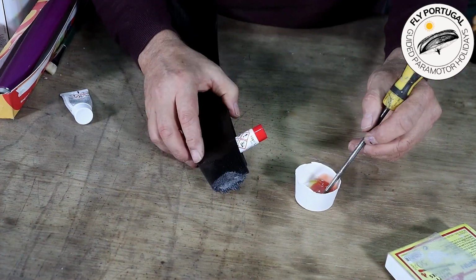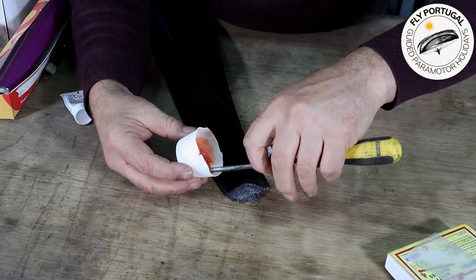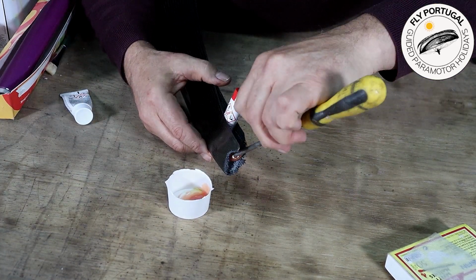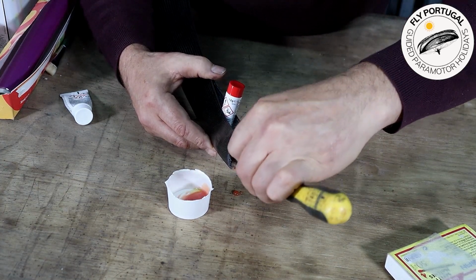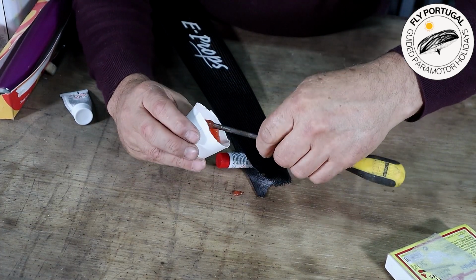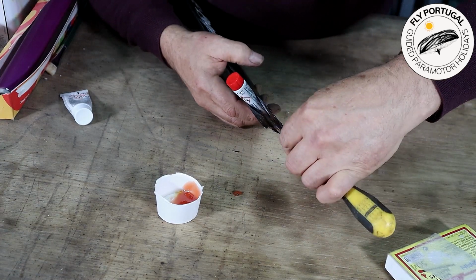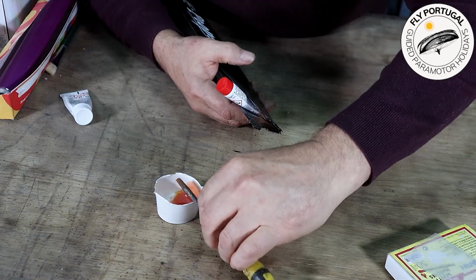Take the resin onto the screwdriver, plenty of it. Twirl it round like so, keeping it on there, and then get it into the actual joint. This is where I'm going to be putting the fiberglass matting. So again, another good amount. Keep it turning, put it on and send it in. There we go. Now I need to get the matting in there.